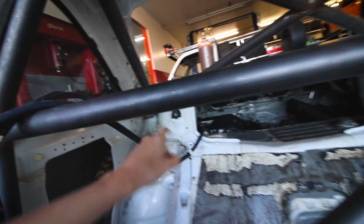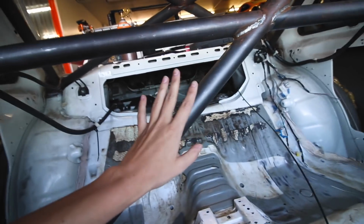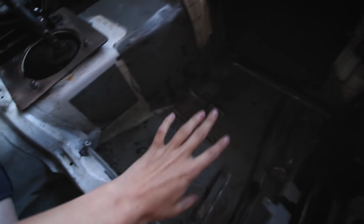Yeah. So at this point, I would go ahead and install the rear seat delete cards. However, because I have a custom cage, there's a couple points there, right here, and here, where it's gonna have to be trimmed ever so slightly. So I'm gonna hold off on this and go ahead and start doing the floor panels.